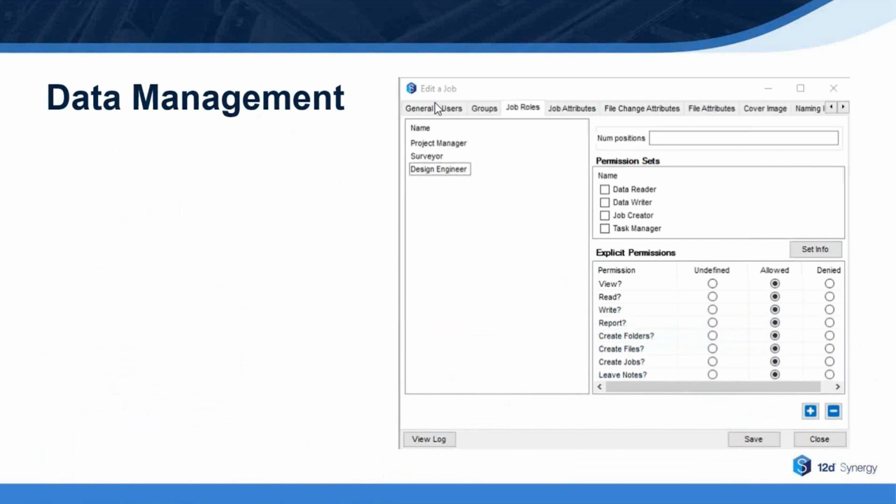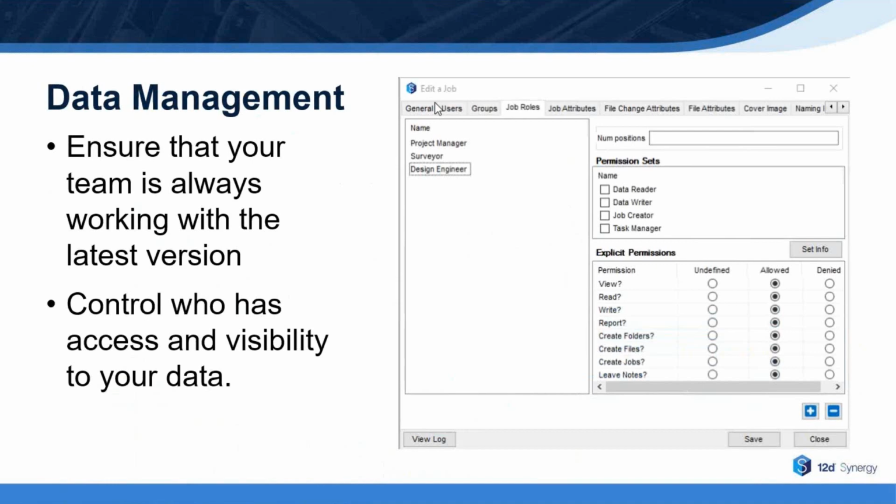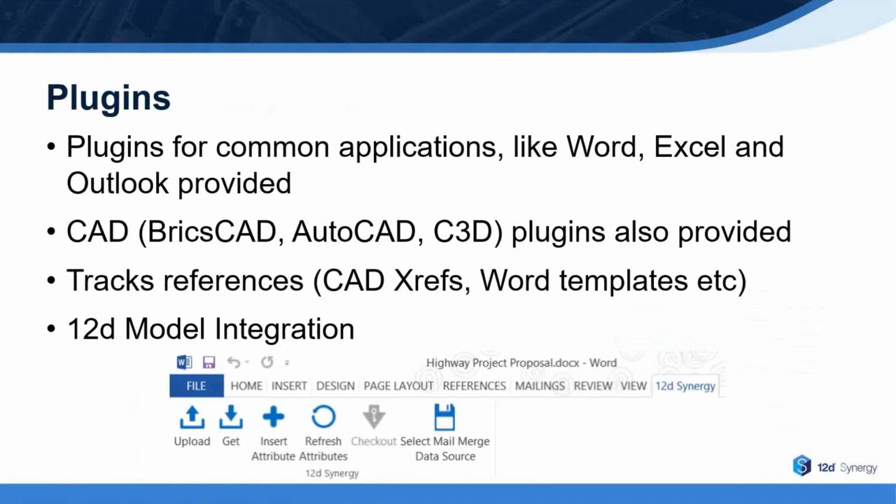Because we're taking care of this revision control for you, it means you're not saving copies of the same file. No Rev A, Rev B. So when you're working on a file, you can be confident that you're working off the most up-to-date version of the file. It's also very easy to control different access and visibility rights to your data. For example, you might have a financials folder in every job that only, say, a director has permission to even know exists. We do have plugins for the most commonly used applications, for example, Word, Excel, and Outlook.